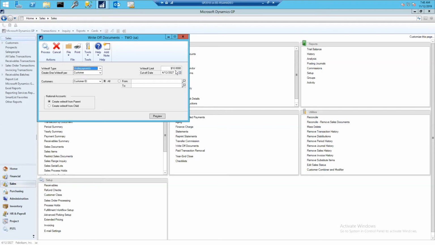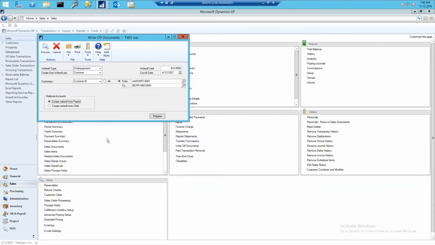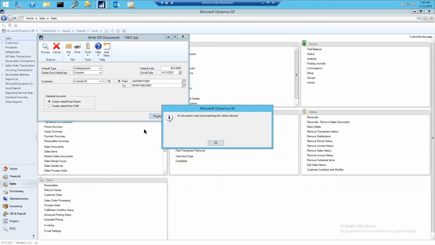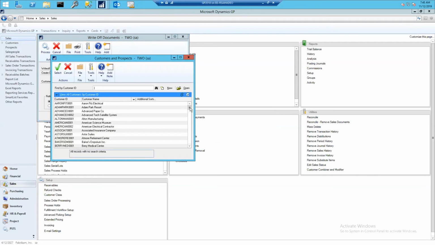Can set my write-off limit to $10. I'll select a small range. I'm not sure if I'll pick up anything, and I'll preview. Okay, so none were found in this range. Let me select my entire customer list. I may find something.